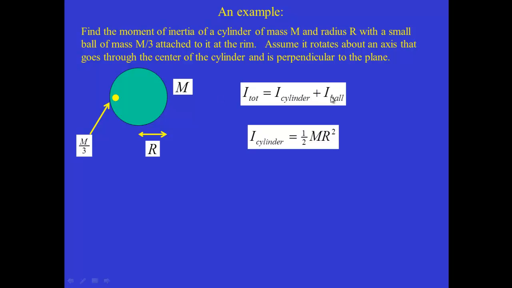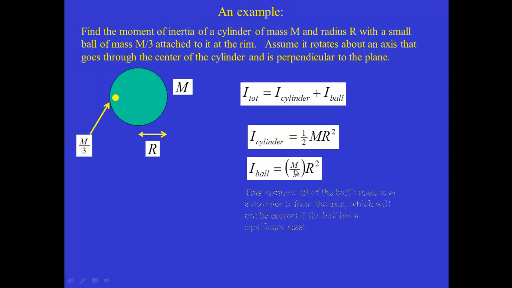What about the ball? Well, the definition of the moment of inertia is you take the mass of each piece and multiply it by the square of the distance to the rotation axis. And if this ball is small, we can treat it like a point mass, where all of the mass, m/3, is at a distance r away from the center. And so, in fact, the moment of inertia of this ideal ball, if it's very small, will be its mass times r squared, because r represents its distance away from the rotation axis. So these two put together will give us the total moment of inertia of this system.